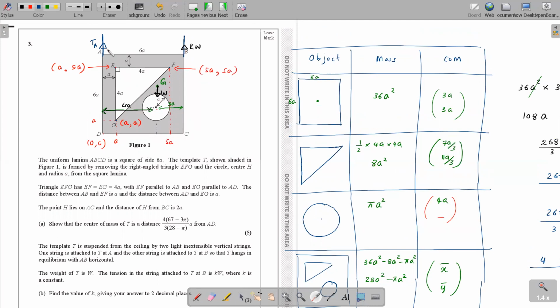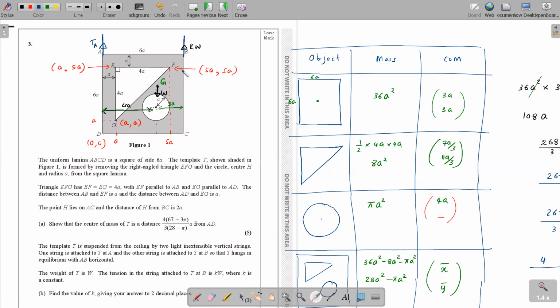What is that? It should be equal to the total weight. Yes, you can see up equals down, the weights are equal, tension A and KW. These two are equal, that is correct. But I think that doesn't help me to find K. There is something very specific that you should do here to get the K value.